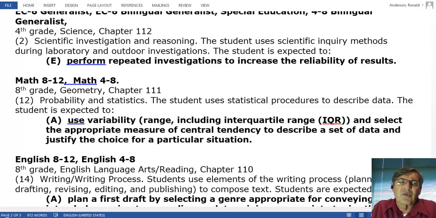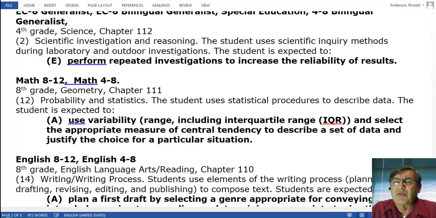My expectation is at this grade level, the students have already learned median, mean, and mode, and what range is. Now, what you're going to do is probably review this with the student, but you're also going to describe when it's most appropriate to use the median, when it's most appropriate to use the mean, when it's most appropriate to use the mode. You're going to give some examples. You're going to model for the students and show them a scenario for each of those. That would probably be in the content presentation.